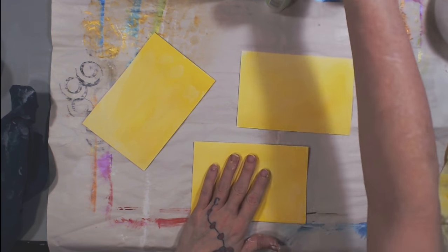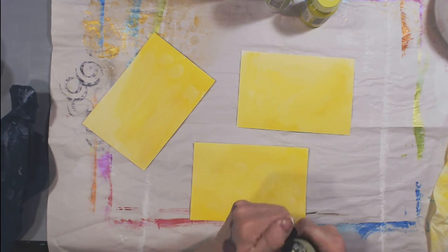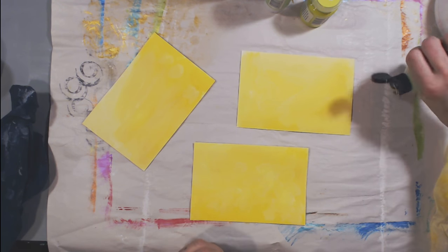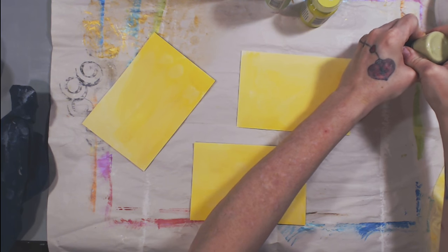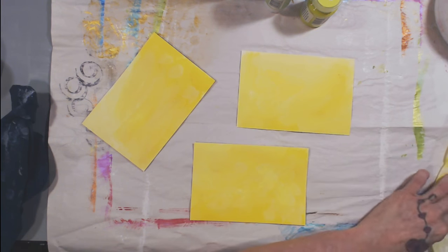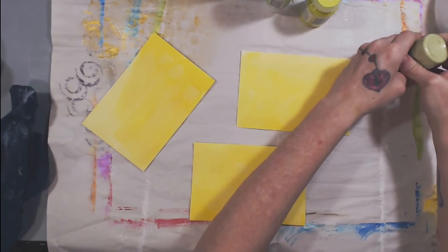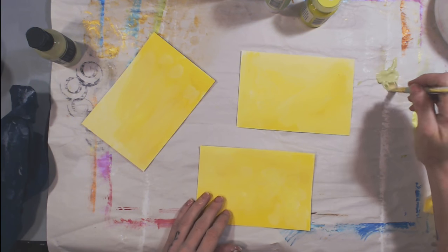Let's do some green. I'm thinking this green. This way I can just lay some down here. What's the matter with you? What's the matter with this crap? There you go. There we go. Just giving me agita.